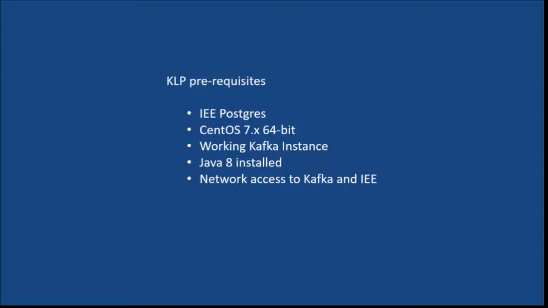This, of course, might be obvious, but we are not going to be going through, from an Infobright standpoint, supporting or installing the Kafka instance itself. Java 8 must also be installed on the server that's going to be supporting the KLP instance. And network access to both Kafka and IE must be available from whatever server it has been decided to be installed on. Next, we're going to walk through how to actually download, install, and put that application on the server.